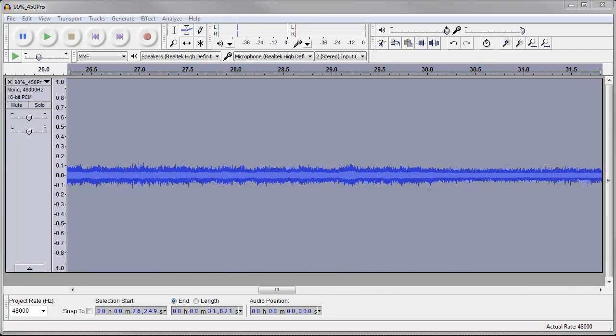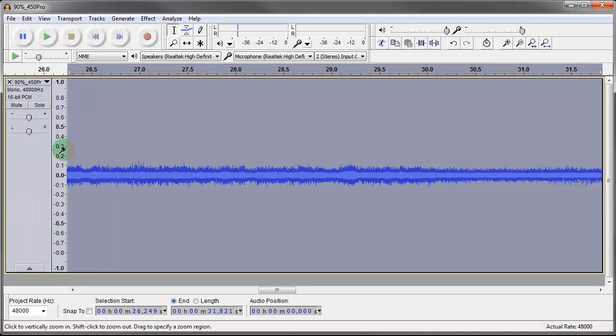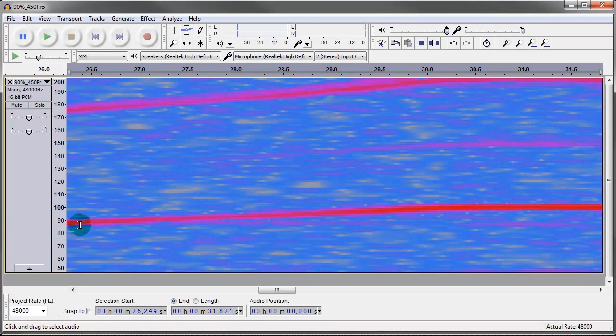Okay, so the next step is to get a visual representation of all the individual frequencies so we can identify the main blade frequency. And in order to do that, we go over to here to this drop down and choose spectrogram. Now it's this thick pink line here that we're interested in. This is the frequency of our main blades. What we want to do now is work out what the peak frequency of these blades is, so we can use that to calculate the RPM.